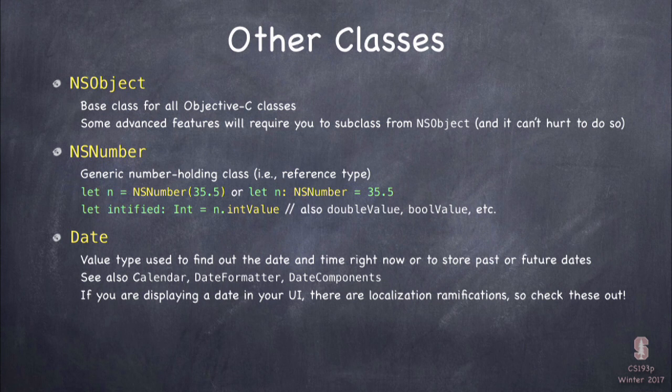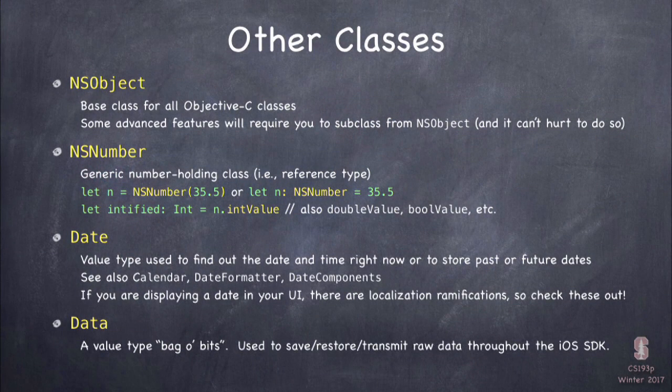So anytime you're even contemplating putting a date anywhere in your UI, you need to be using this class. If you want to have your app work in anything but English, you're going to have to format your dates using the DateFormatter in whatever locale your app is running in. So Date is super important. You would think Date is really easy, but no, Date actually has a lot of complexity to it because of all the different ways we represent dates in the world. Similar to strings complexity.